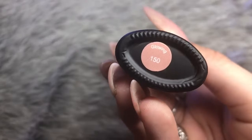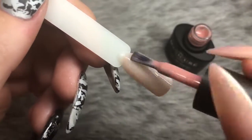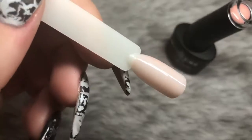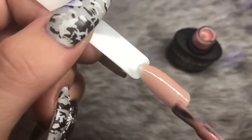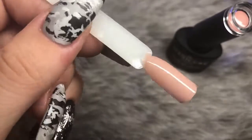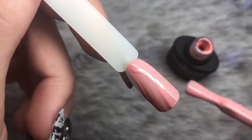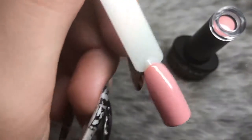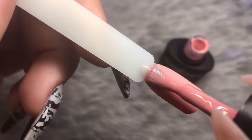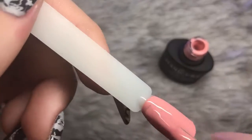Number 150, Glowing, is a sheer nude — perfect for a French manicure or anything more natural when your client doesn't want an opaque finish. It has a lot of warmth so it makes nails look really healthy — a very appropriate name! Next is Blush Baby, number 145 — a beautiful cream with no shimmer, opaque in one coat. Compared to Stripped Back, this one has a more pink undertone, giving you that versatile range of peach and pink nudes.